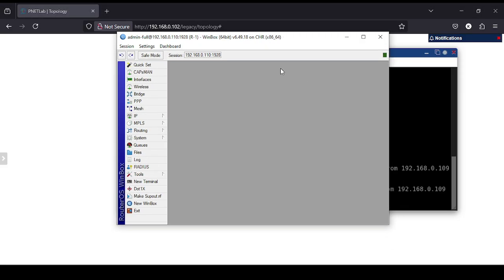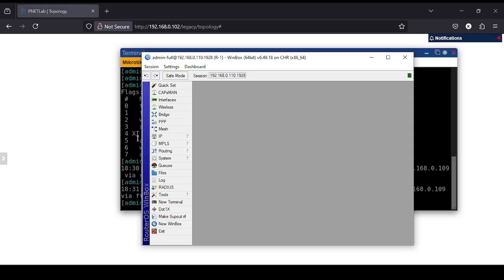And as you can see, now I can remote it with the correct IP address, also the correct port. If you use the wrong port to access, you cannot remote the device, so you must use the right port.